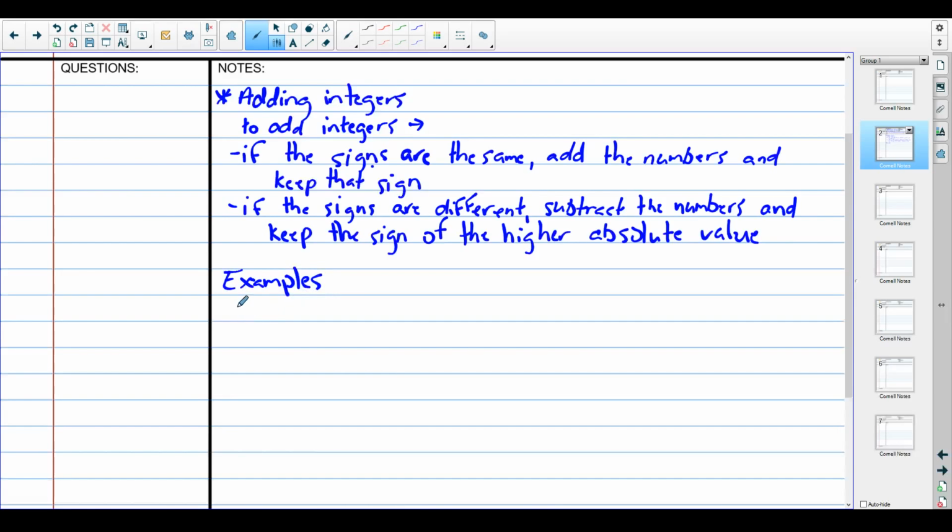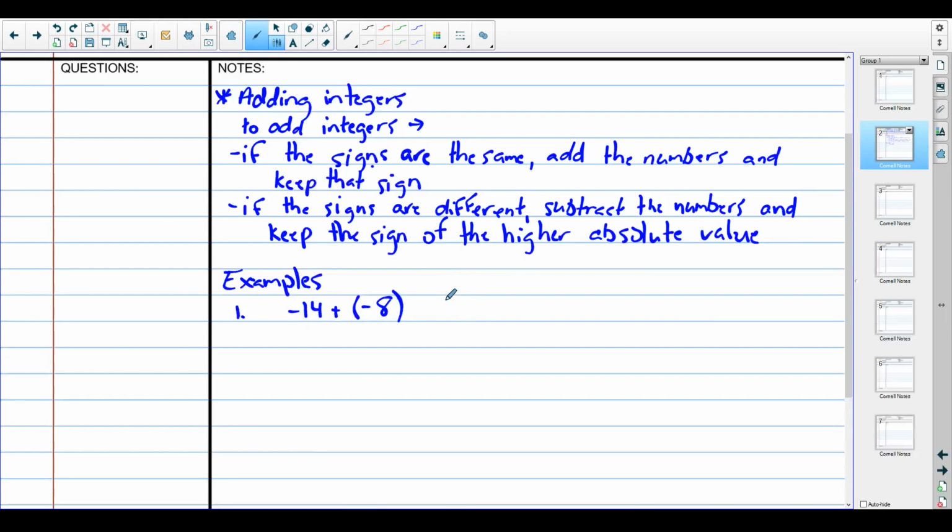All right, so example 1. -14 plus -8. Something you'll start seeing is if you have an add or subtract and then a negative number, they put the second negative in parentheses just so you see that the negative goes with that number, so it doesn't look like it says plus minus. But other than that, it doesn't affect the problem. It's just -14 plus -8.